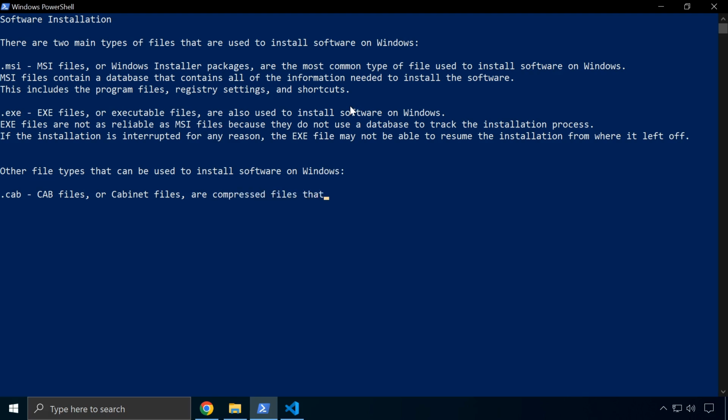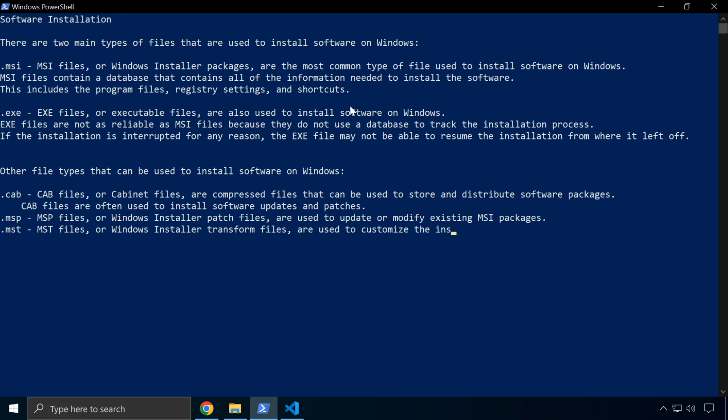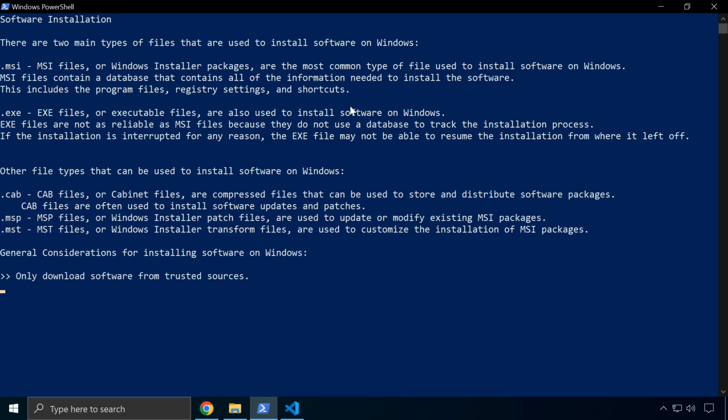There are some other file types that you may contend with on Windows, .cab files. These are cabinet files and are compressed files that are used to store and distribute certain software packages. MSP and MST, you're going to see these a lot less than you see .exe or .msi. And then there are some general considerations when installing software. One of them is to only download software that you get from a trusted source.